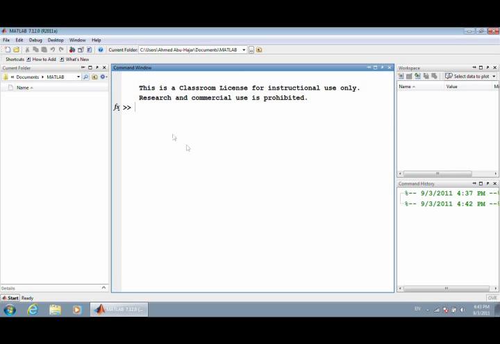Before we do that, let me explain that this is the main window for MATLAB. Over here we have the main menu. The main menu is basically a classical layout for most software.